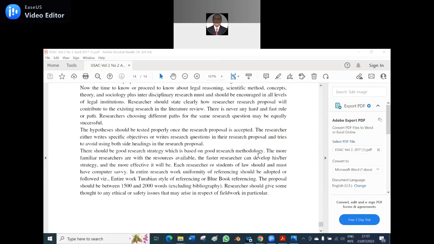Then, prepositions, conjunctions, and articles. The definite article is "the," and the indefinite article is "a" or "an," depending upon the sound which will occur there. These "a," "an," and "the" should not be capital letters. So this is the equation or definition of writing the side heading. You cannot write the way you want to; there is a certain formula, equation, and theory that you have to follow.